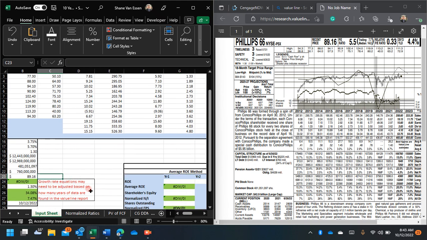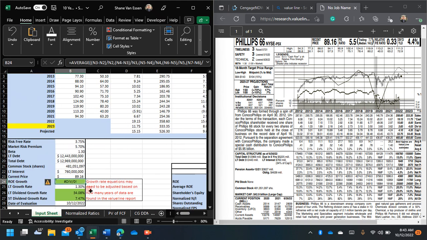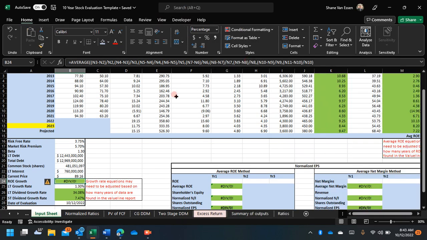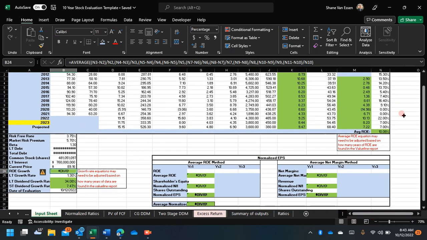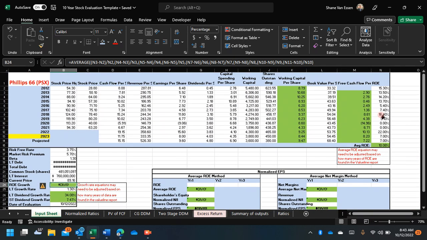So we see that ROE growth here, the calculation didn't work. And we'll put this into full screen now so we can see almost everything here. Maybe zoom out a little bit farther. We see that this is pulling information from this column N. And the issue is that we have 2 zeros. So it's trying to average 0. And that doesn't really help us because it's the change, not just the number.